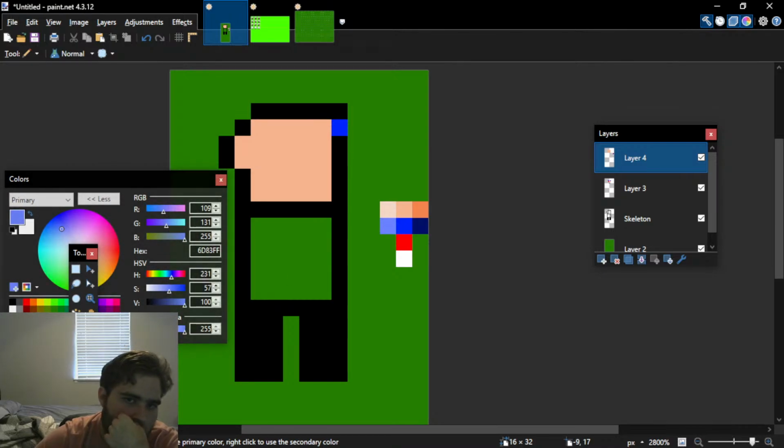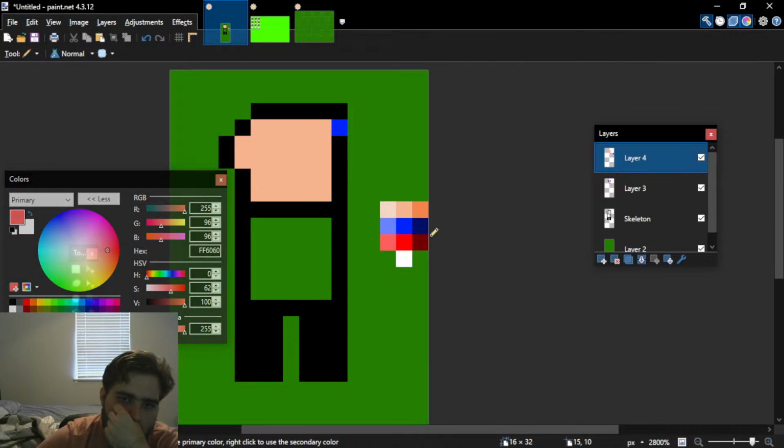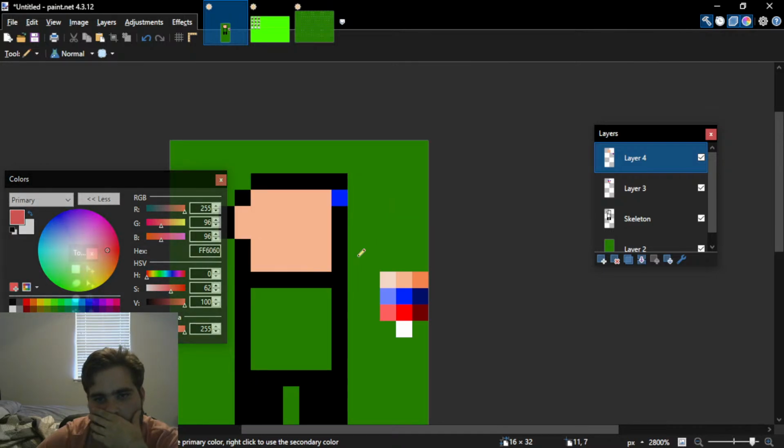So those three look fairly similar. And then with this one, I would say once again, a darker shade and a lighter shade. And then white, I'm just going to keep as is.